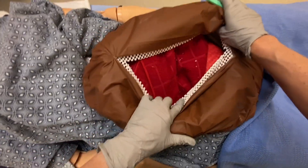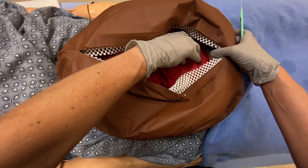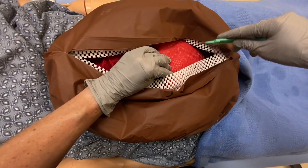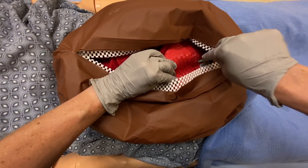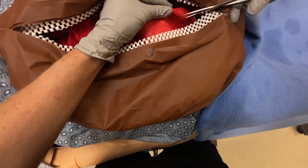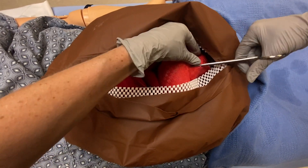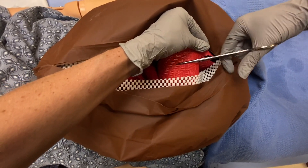You're going to have to really open up the abdomen so you can get a good view. And then you're going to lift up the uterus. You just want to make a small vertical incision on the lower portion of the uterus, and then instead of cutting with a scalpel, you're going to use scissors to cut up through the uterus to get to baby.